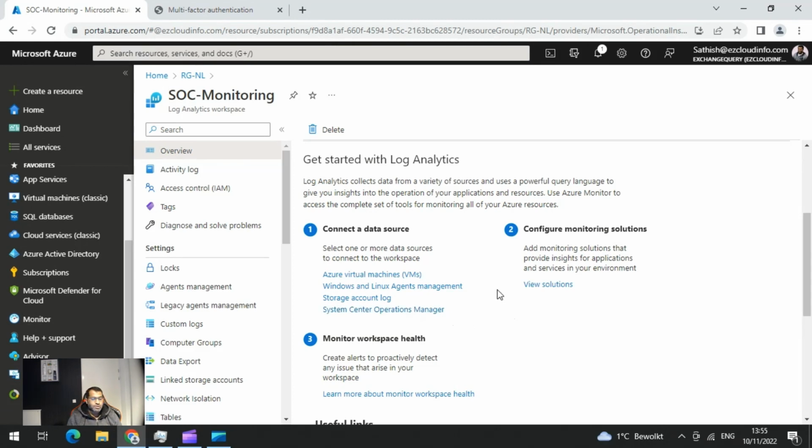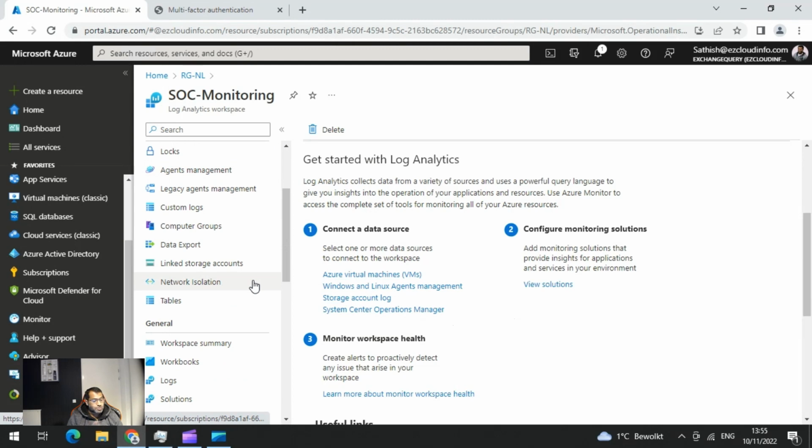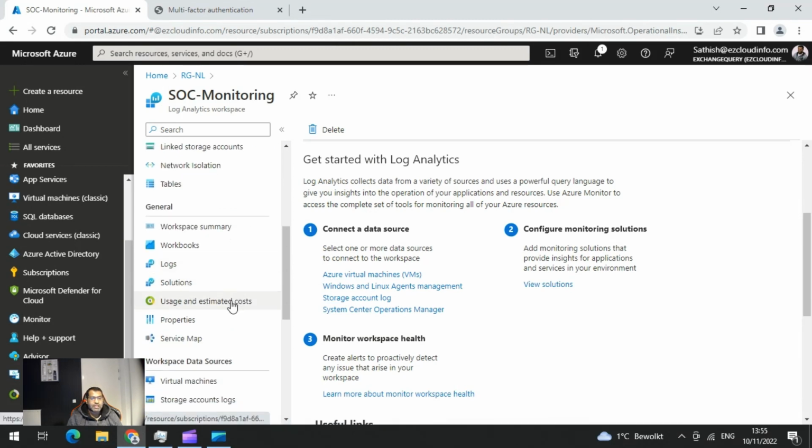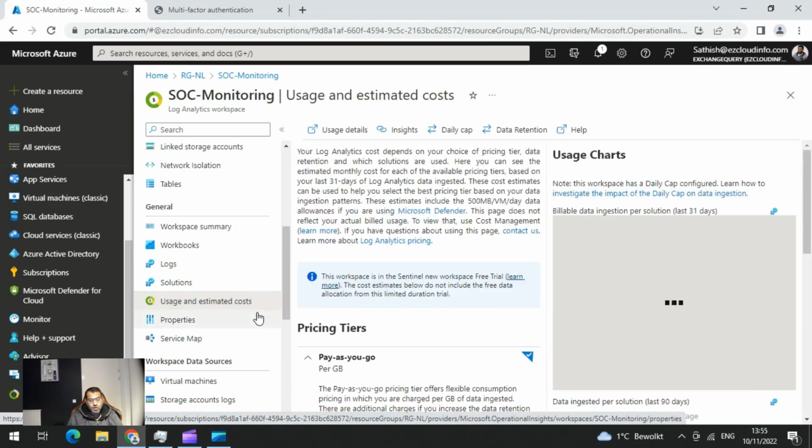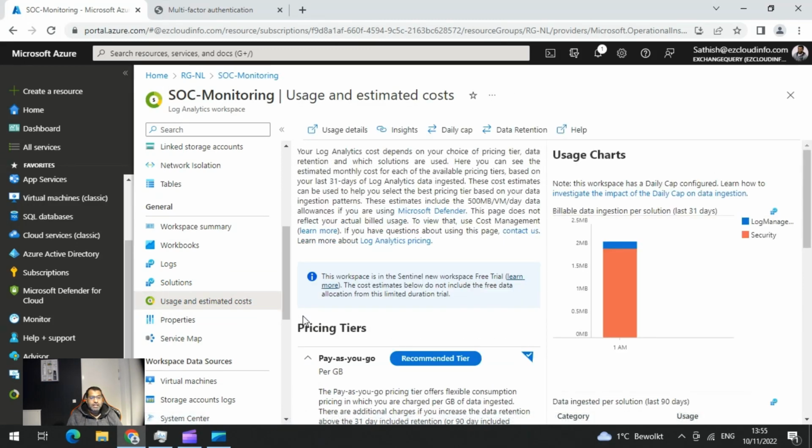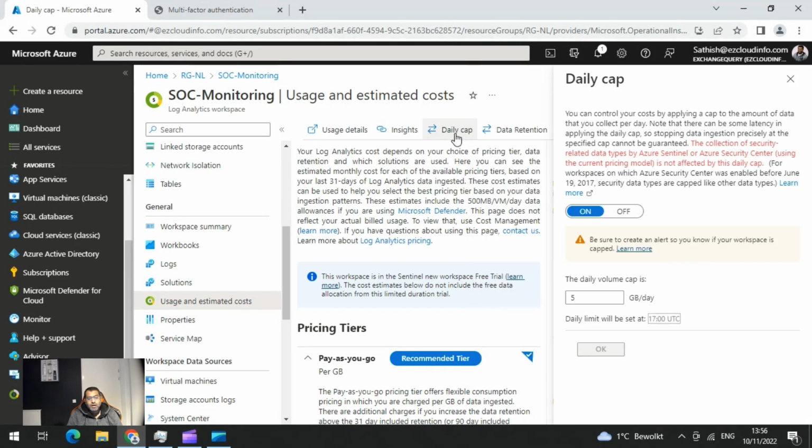And also the other important thing you need to keep in mind is the usage and estimated cost. This is something I would always recommend. When you go into usage and estimated cost, you have the daily cap. Even if you're running it for your POC or for your production, I would always suggest planning how much data you're going to get in your workspace, because a cost is involved at the end.